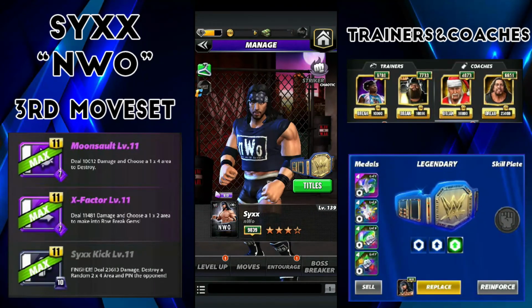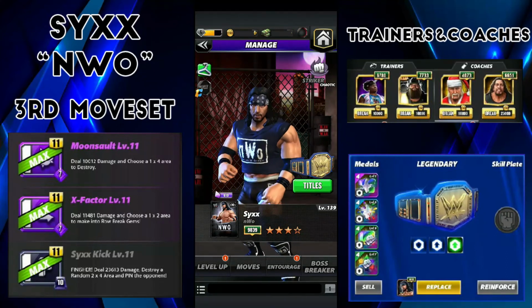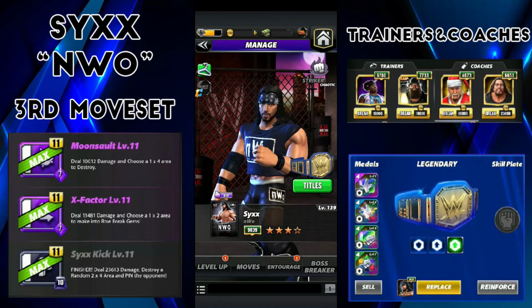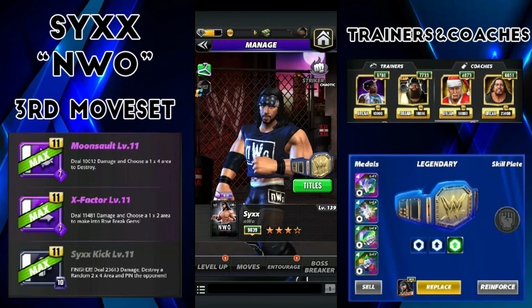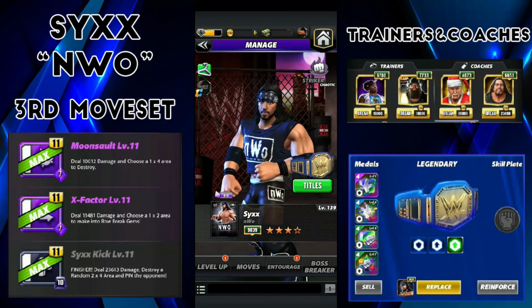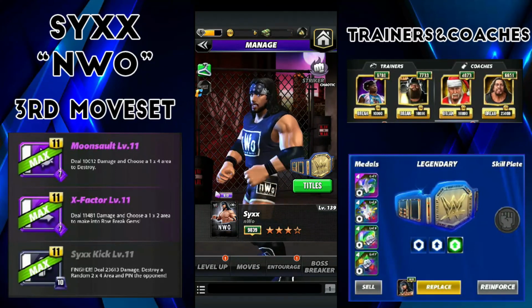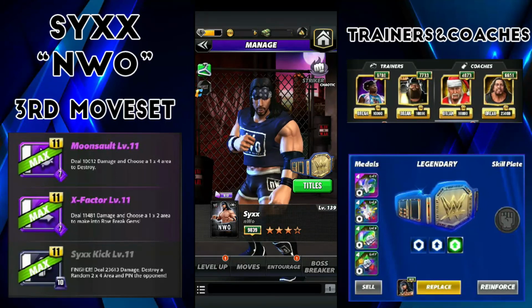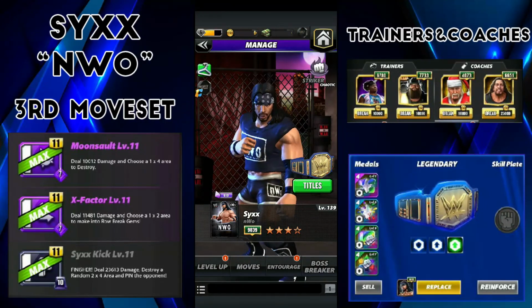Really good, but still it's not enough to impress me. So I think he will be at 4-star bronze only. I upgraded him for his coaching ability, which is really useful. He is also really useful as a character, but I don't see anything special in him. There are much better strikers that can be pretty useful than him. So that is it for Syxx and WO.